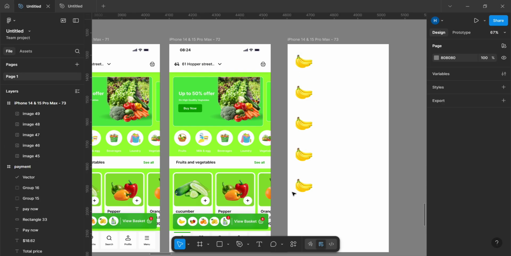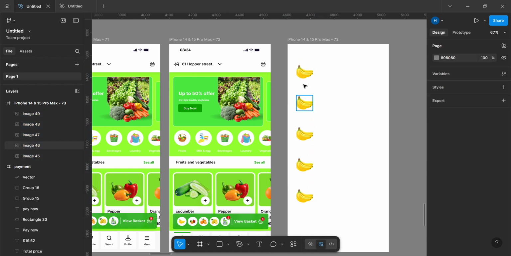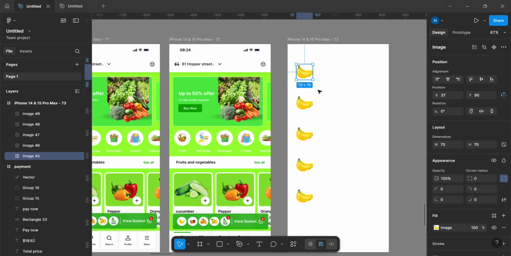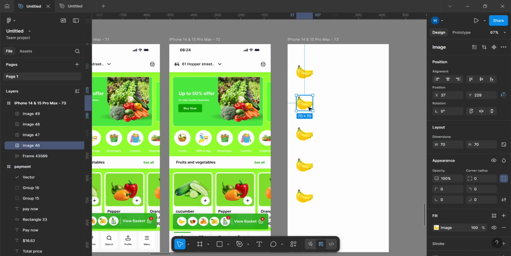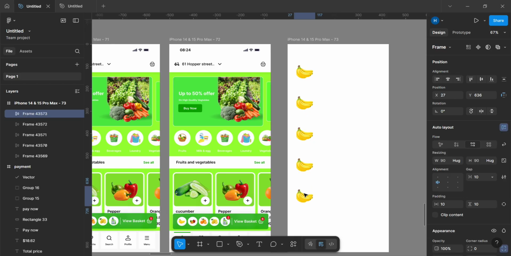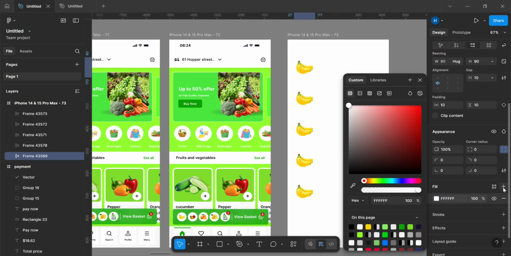Okay, now duplicate it and then change the position first. Okay, now let's shift A. Okay, shift again, shift A until everything is shift A. Now back again. Now let's fill it in there.